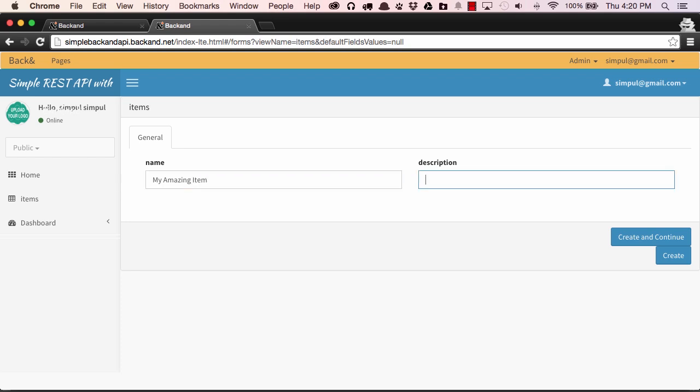And then we'll also give it a description, and we're going to do this a few more times just so that we have some data to work with. And let's create another one.